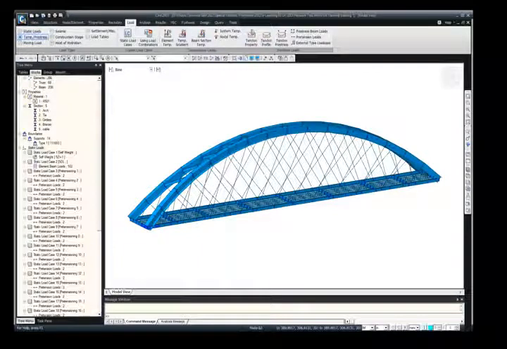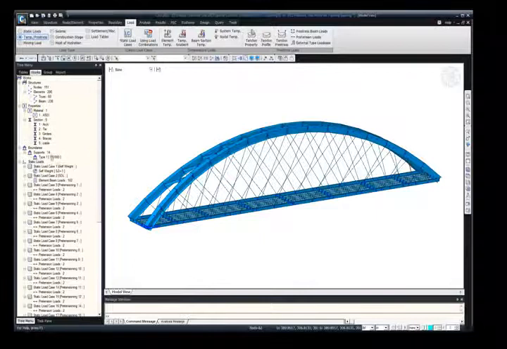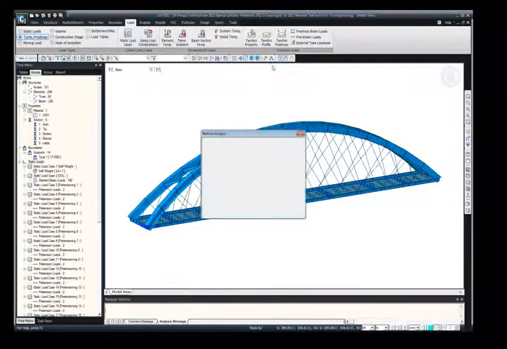Now, next step will be moving load. I'm just skipping this point because I want to also show you how you can use the moving load tracer, which is a unique function in MIDAS Civil, and especially in this type of bridge, it can help you a lot. But let me show you more important functions. Now, I think we are ready to run the analysis. Let me save it and run the static analysis.